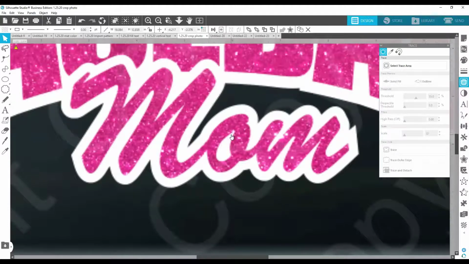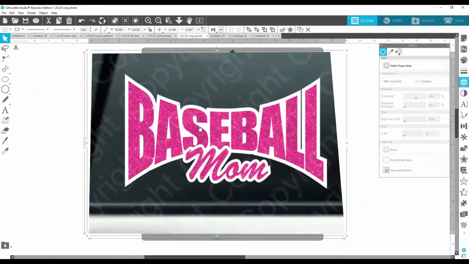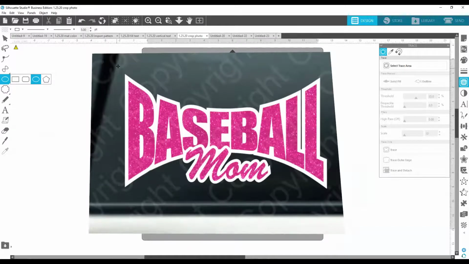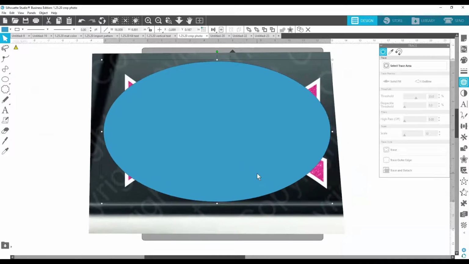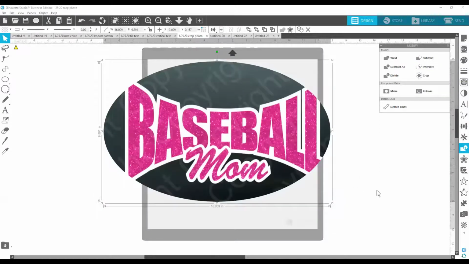There's a crop option on the modify panel under subtract. Yay, Carmen. There's a crop option. Okay, so let's see. You're welcome. So what do you mean, Jody? Do you mean if I come over here and I say crop? Whoops, you select the crop. That's kind of cool too.